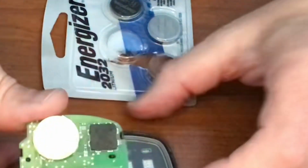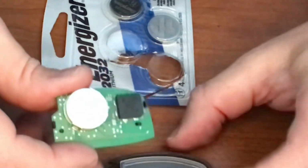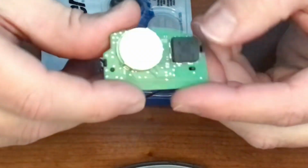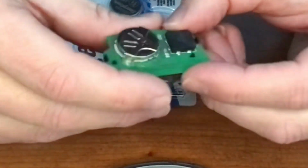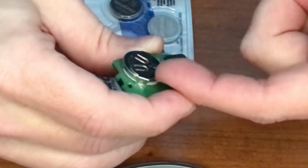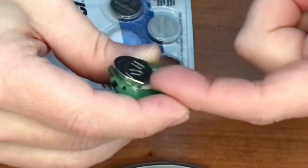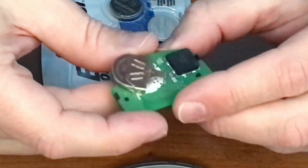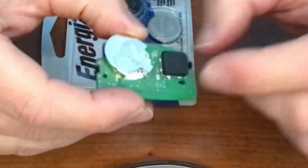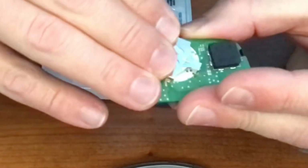Now the little case has the little pieces and buttons in it, so just keep that face down right there. And then this is going to be the only hard part. You really want to make sure that you push this battery out and be careful of everything, because these parts are kind of delicate. And if you think, hey, I'm going to use the key and try to push the battery out, don't, because you'll ground the positive to the negative and possibly mess up your memory, which I'm guessing is that little black chip right there. So we'll pull the old battery out.